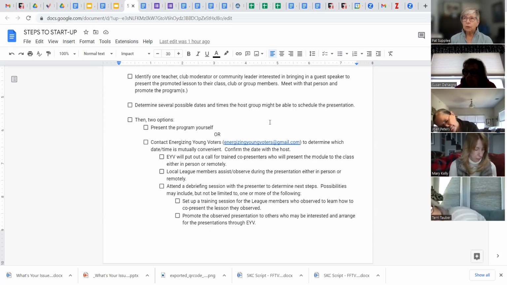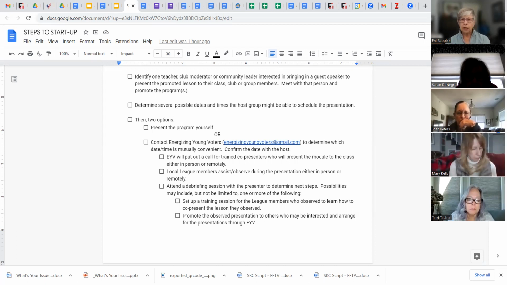We also encourage people to observe when other people are teaching. When somebody is a little hesitant about doing the presentation themselves, that can relieve any concerns that they have when they see it's really not that hard to do. Especially if they're not teachers by background. And you don't have to be. You can do this. We've got people of all kinds of backgrounds who are good presenters.